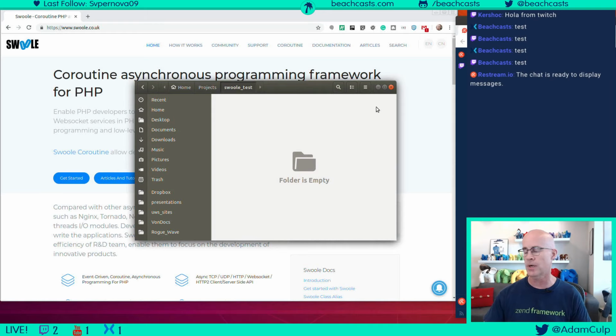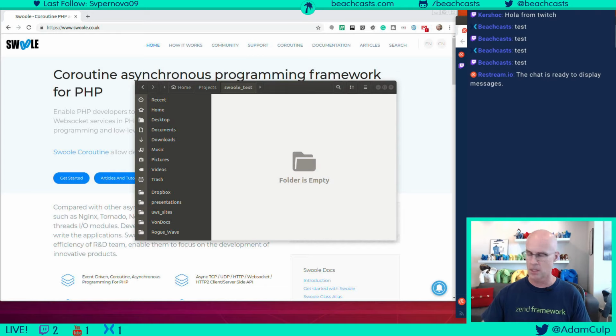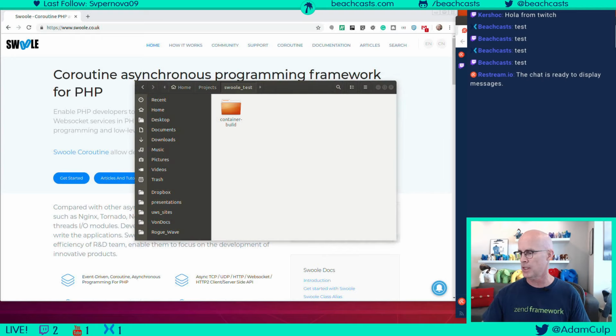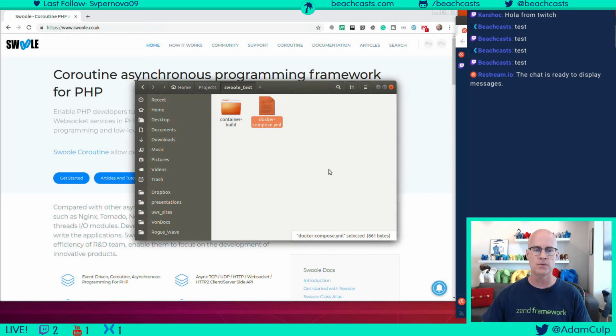I'm going to start off with my typical setup, and I'm going to copy it over from one of my other past applications. I'm going to need a container build folder, and I'll show you what's in that in just a moment, because I need to go in and look at it myself. And I want the docker-compose file. That's what we're going to start off with.